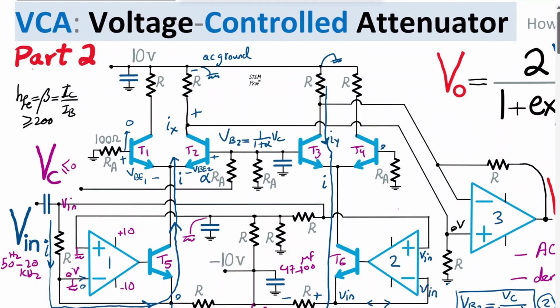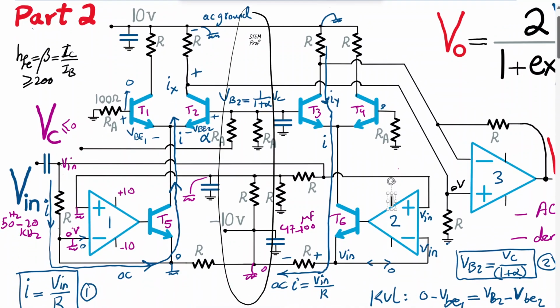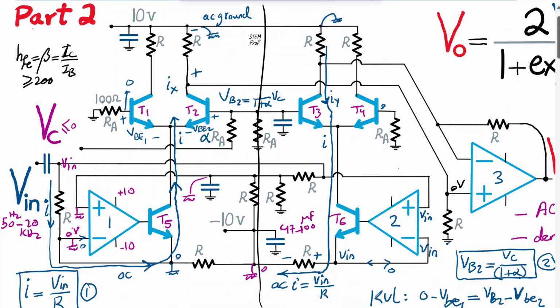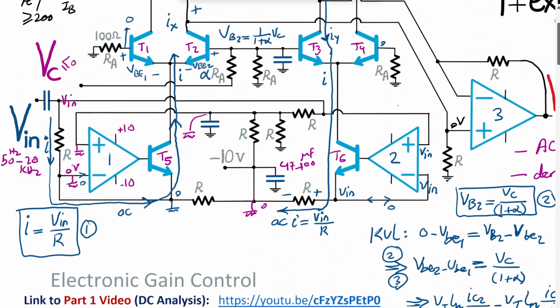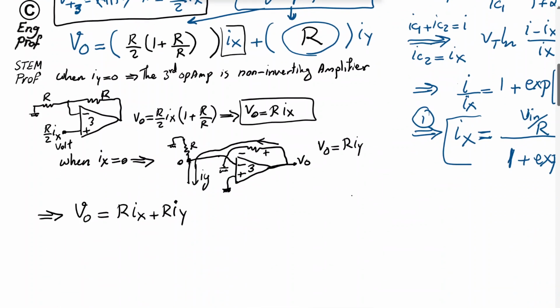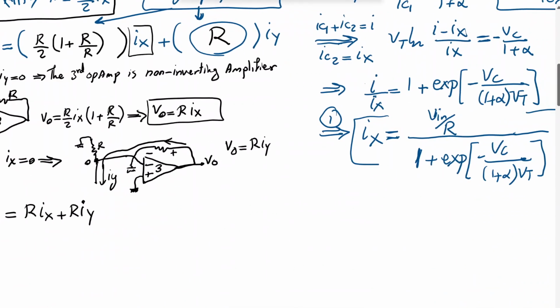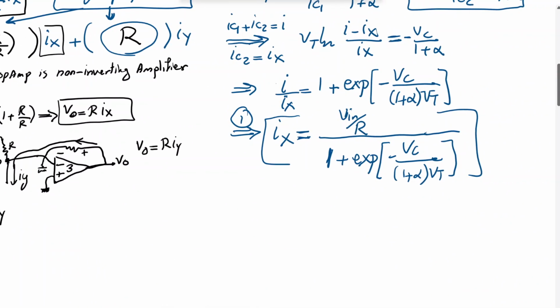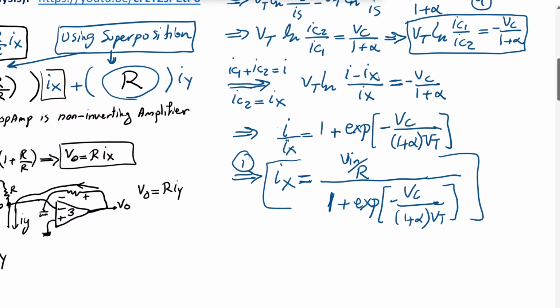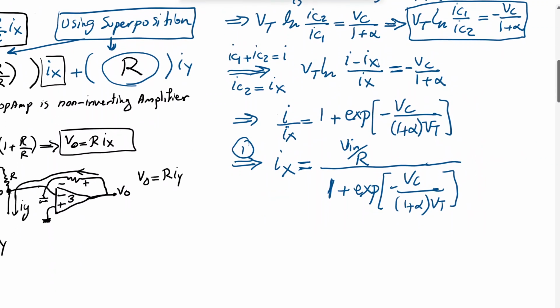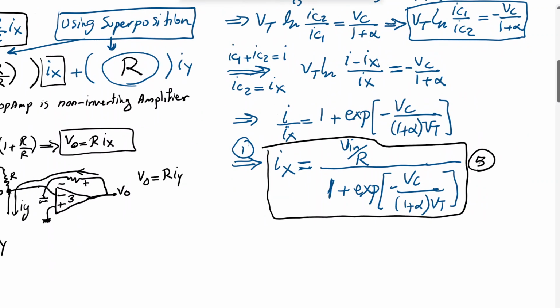So whatever is happening is in a sort of mirror symmetric fashion with respect to this center line. Whatever is happening to the first differential BJT pair is happening to the second differential BJT pair. So obviously Ix and Iy are equal to the same value that is shown here. I computed the formula for Ix in equation, let's say, 5. So this is the super important equation 5 here. That is the same thing for Iy as well.